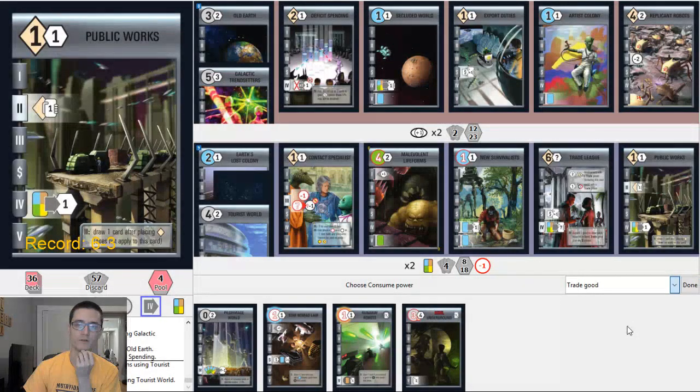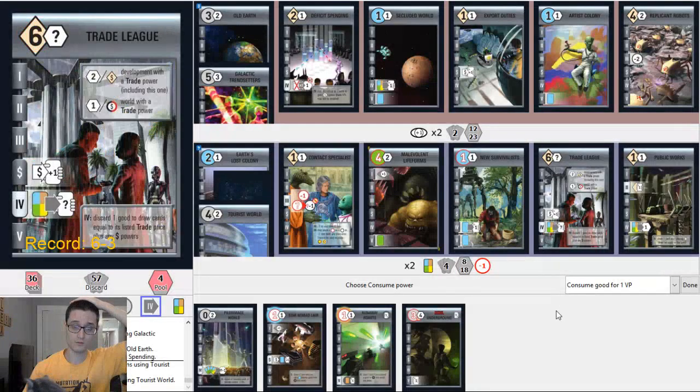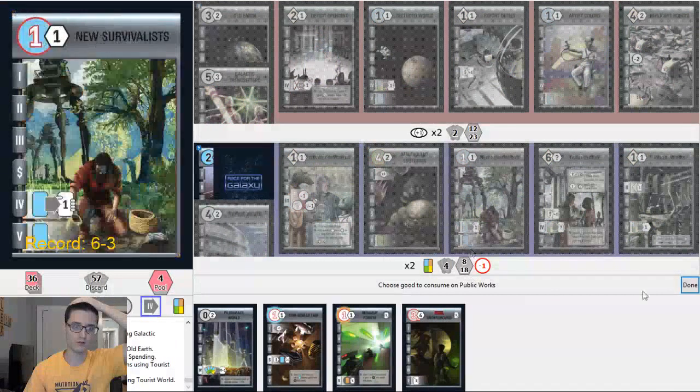Consume good for one VP, so I won't drain the pool, and I can hopefully settle trade to score a few more points, or rather settle consume. Yeah, I don't think it's wise for me to use the trade power. I think I should just consume the good.